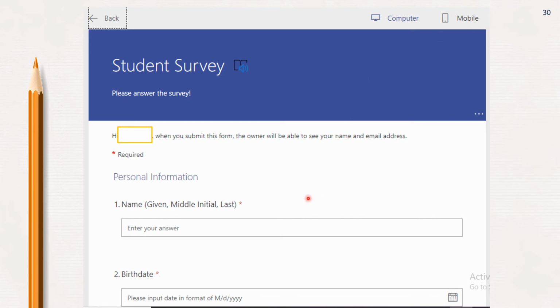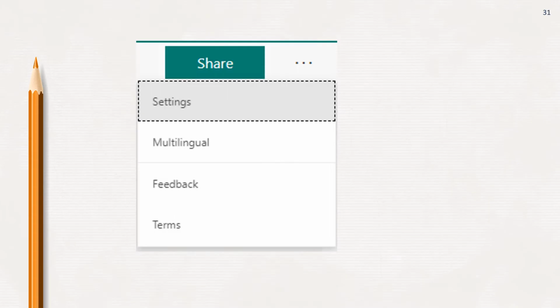So in the preview, we can also pretend to be a respondent. So we can actually answer our very own survey to see if we need to add more or we have to edit our survey. So if we are done with the preview, then we can just click back. So if you're done making your survey, you can adjust a few settings of your survey. So you can just click these three dots and then this will be displayed. So if you want to go to settings, just click settings, and then actually multilingual is just asking about the language of your survey. So now let's proceed to the settings.